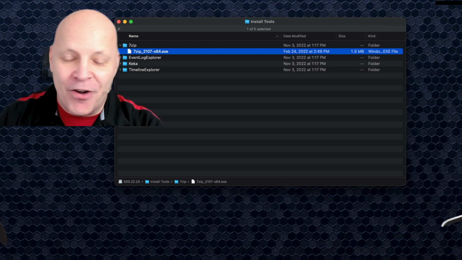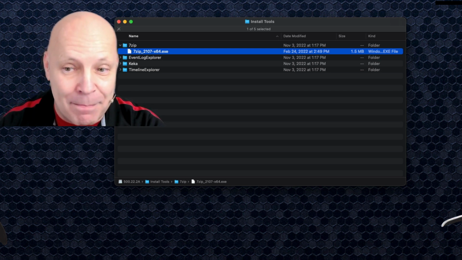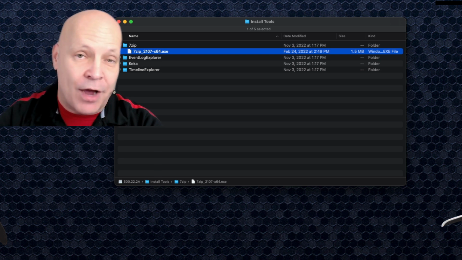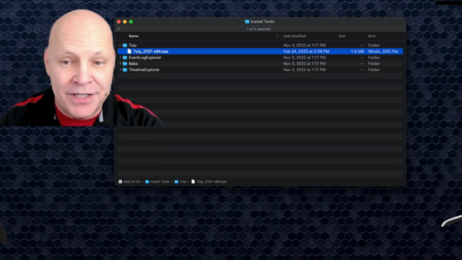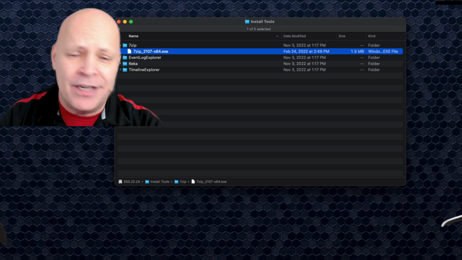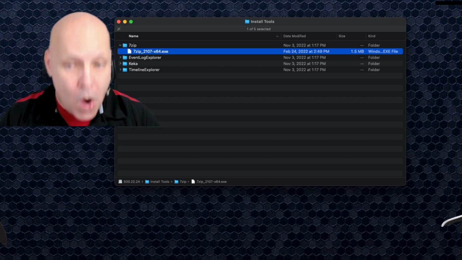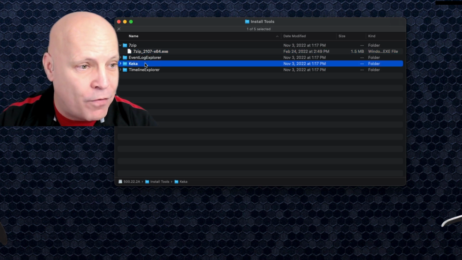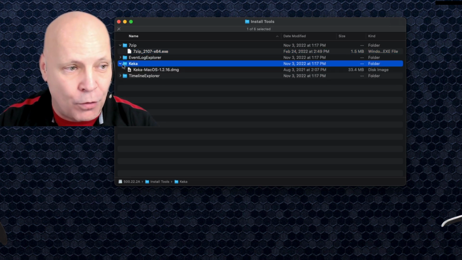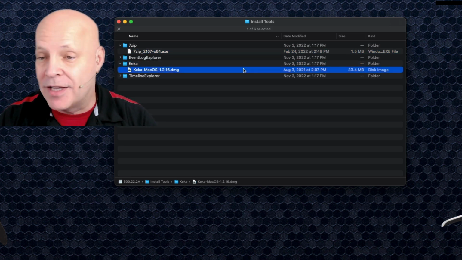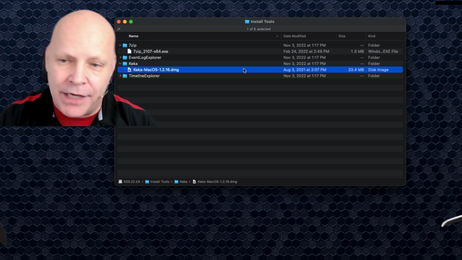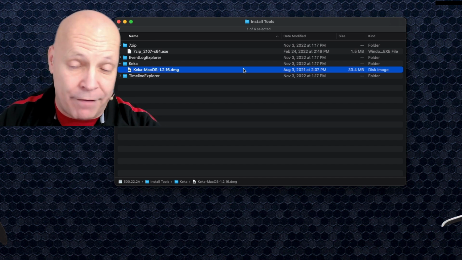Now, for those of you on a Mac, well, don't worry, everything just works. All you have to do is double click to mount your ISO, and then after dragging that Windows SIFT Workstation onto your desktop, you just double click it and it'll automatically un-7-zip. Now, if you want, in the install folder, we've also got this little Keka folder, and that's the macOS Keka zip utility. You can install that if you have any problem.